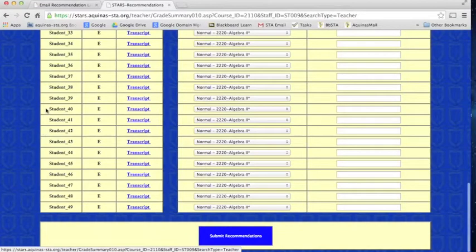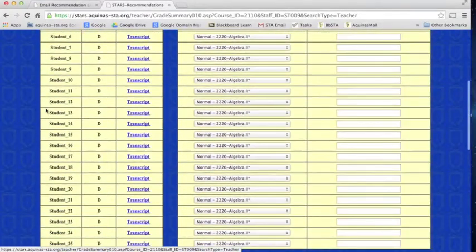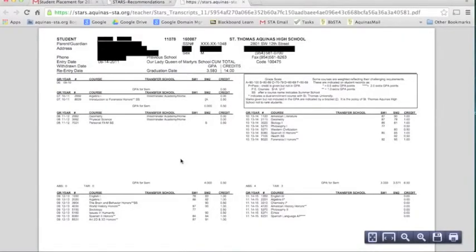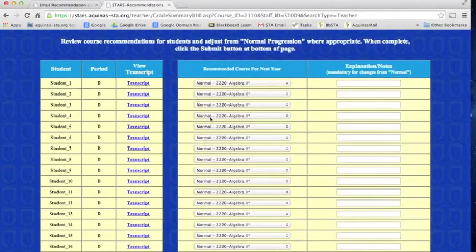You need to hit that to save any of the work that you have. You'll be able to come back and edit it later, but you do need to hit that. Now, a couple other features on this screen is one is the ability to view the student's transcript. When I click on that button, I'm going to see the transcript through the second semester grades or first semester grades for that student.